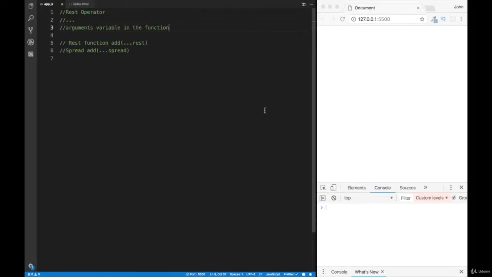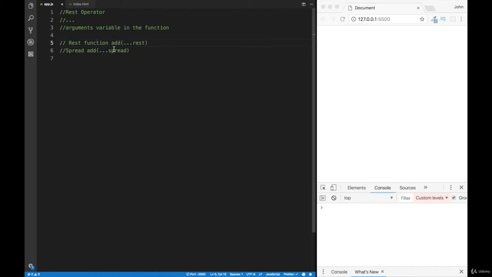After we have looked at a spread operator, let's look at a rest operator. It is easy to get confused because both of them have the same syntax. However, one thing that we need to remember is that whenever we're using a rest operator, we're using it as we're declaring the function. However, the spread operator we're using whenever we are invoking the function.